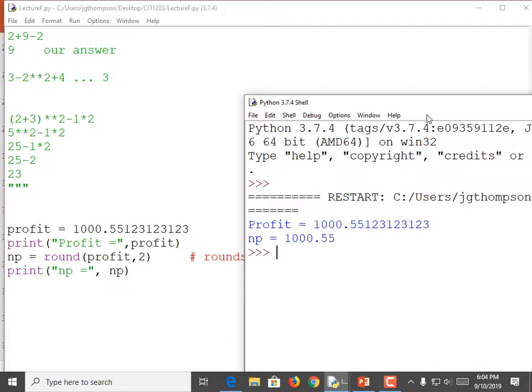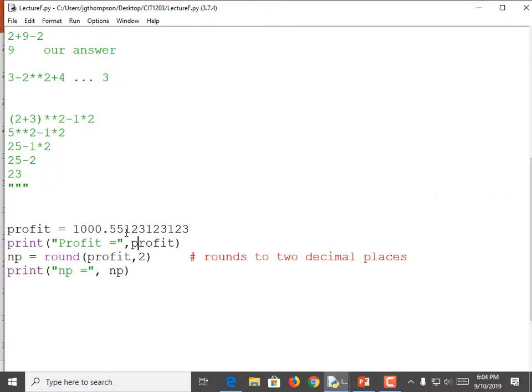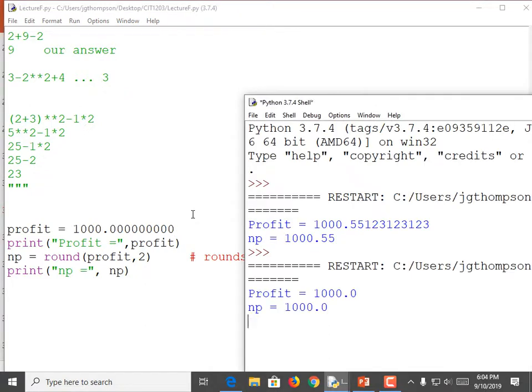So does that solve all of our problems? We can always just round something to 2 decimal places and display it. Well, it does stop the problem of having too many decimal places if we're trying to print out dollars and cents. But what if it was all zeros, right? Like that. Then it said 100.0. That's okay, but I might want to see the .00 like we're used to seeing on our cash registers. It's how we think about money.